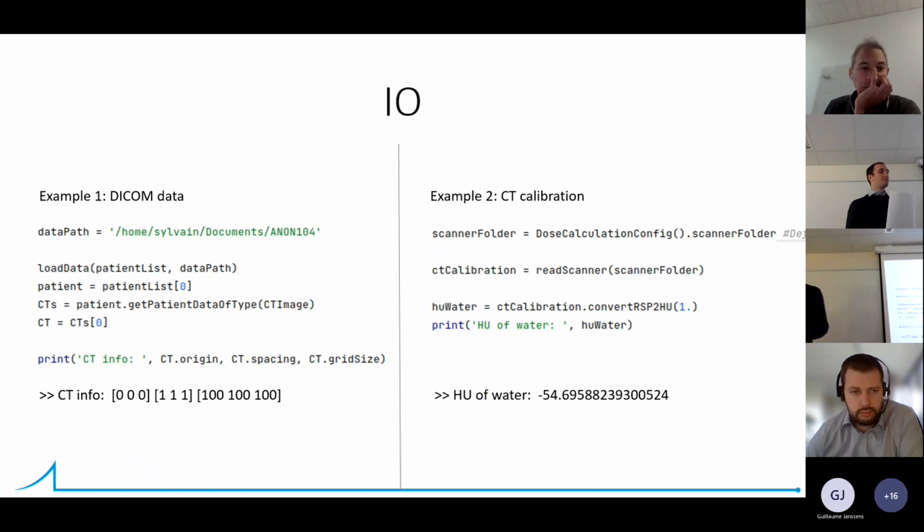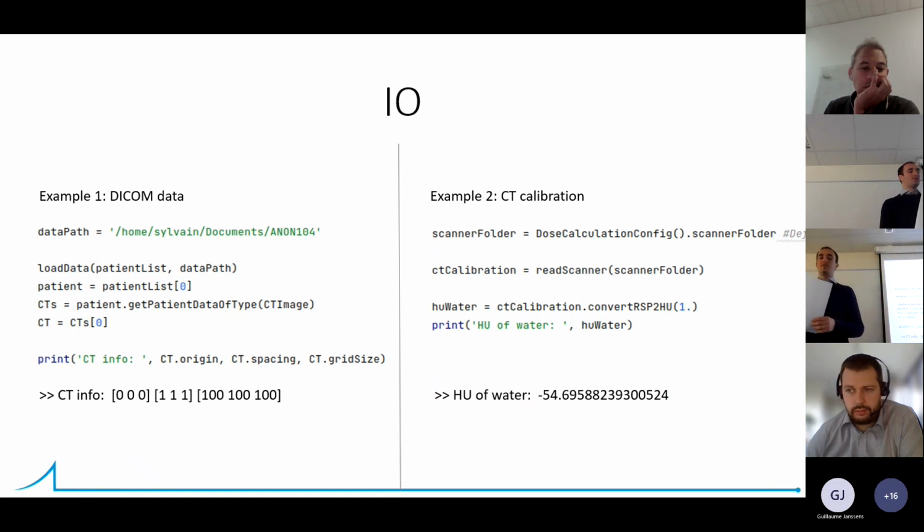Same for the input-output methods. We have, for example, the method loadData to load any kind of data which is supported by OpenTPS, like the folder I've just shown before. From this, you load the data in the patient list, because there can be several patients in your folder.